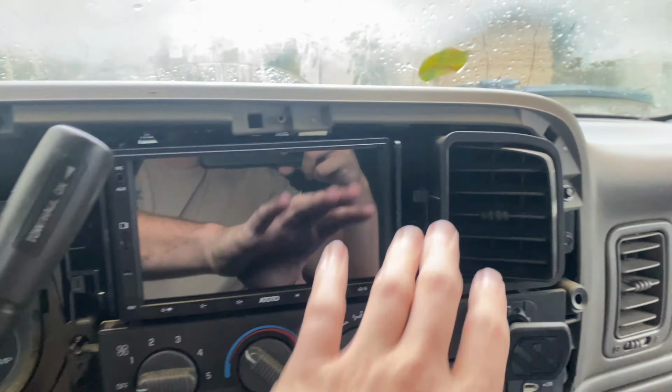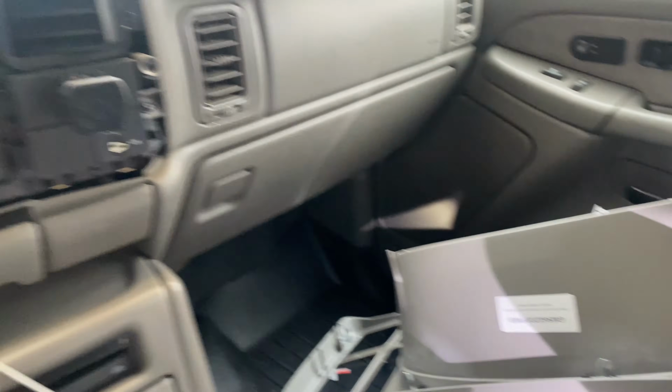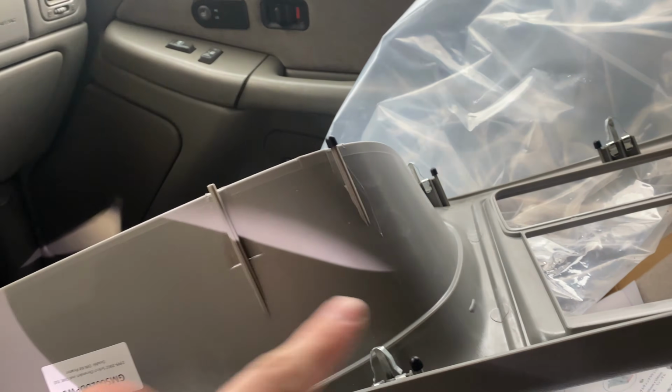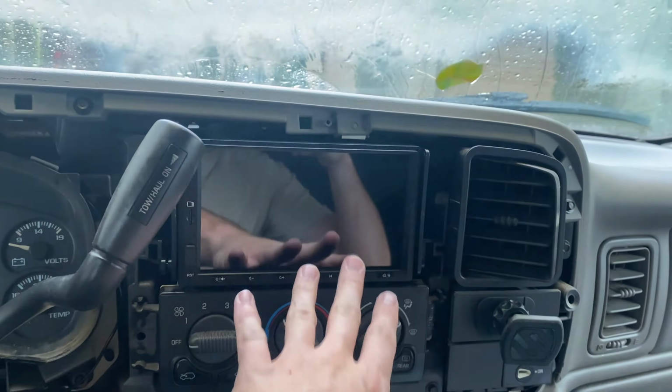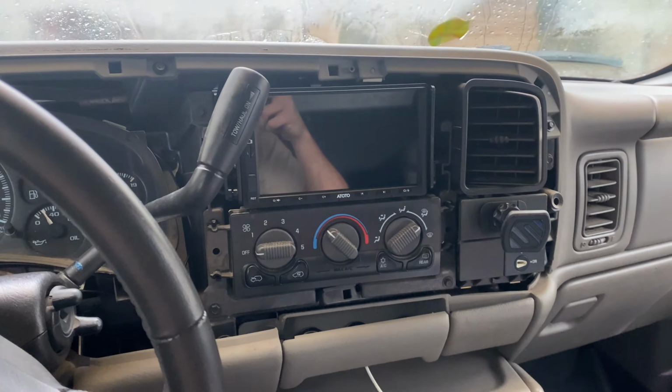It's supposed to be completely flush. I don't even know what I was thinking. It was sticking out super far and I couldn't get this on, and I knew not to force it or else you'll snap these little posts off so quickly. So that's really how it's supposed to be, nice and tucked in there. So it should just pop in, and I'll show you guys that here in 1 second.